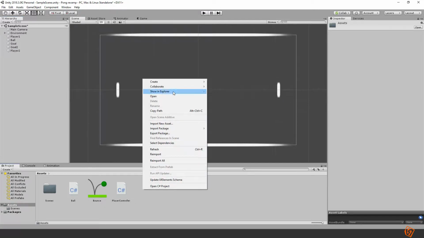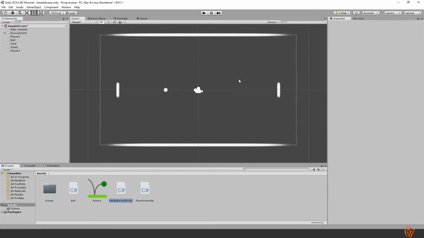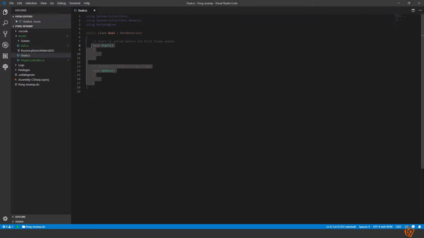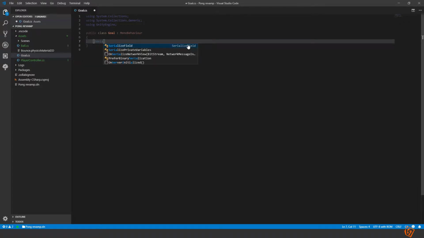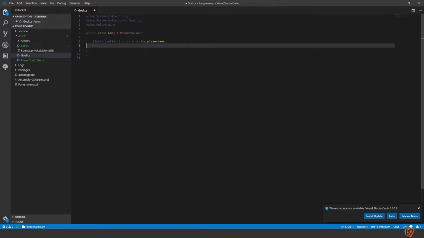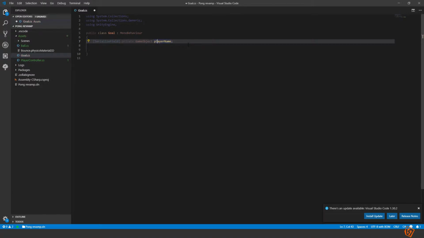So let's create a script and call it goal. So inside of the goal script, let's somehow get a reference to our player. Let's make a serialized field and call this private, let's go with the game object, like so.